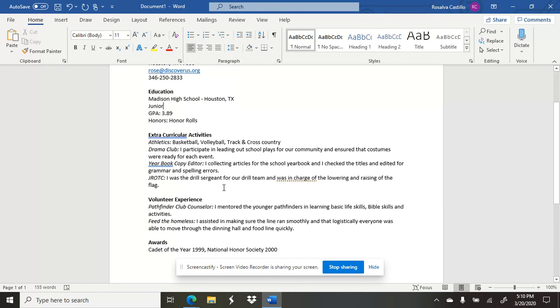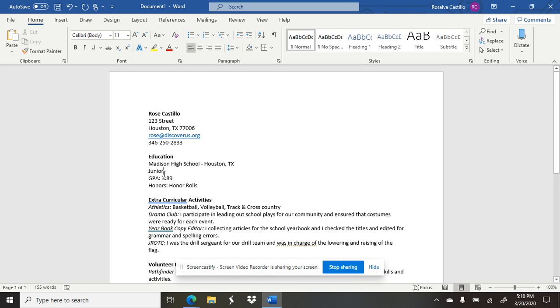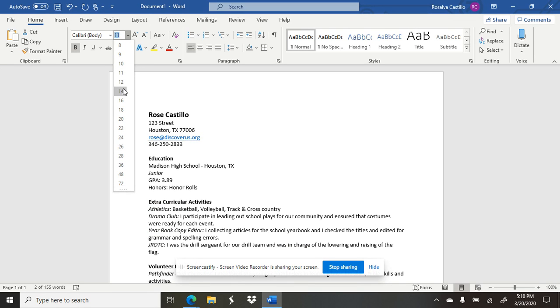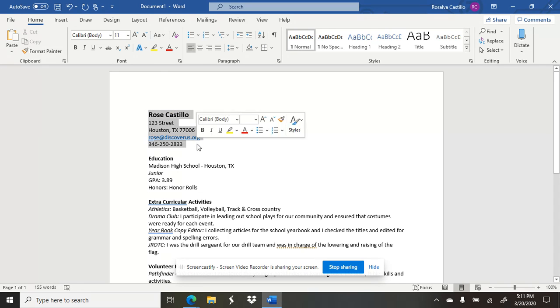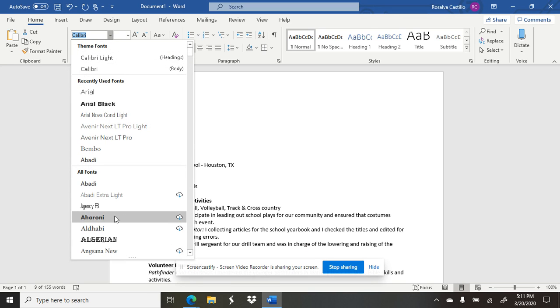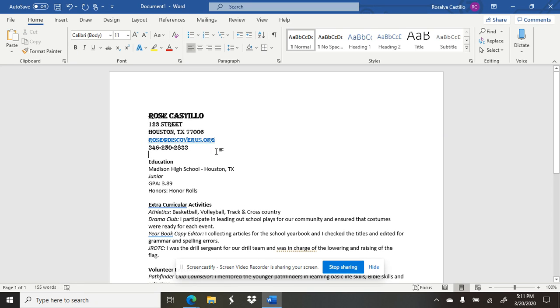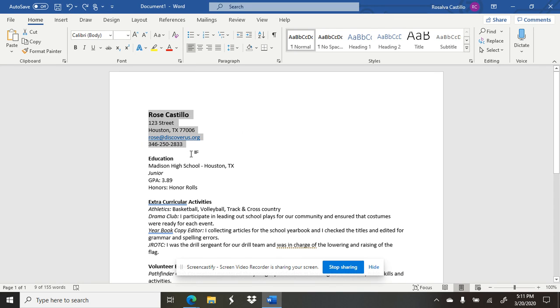Now, once you have all of that listed, you can get a lot more creative. I know some of you will think, well, this document looks really boring. How do I make it look a little bit better? You can now get as creative as you want. Let's say you want to increase the font on your name to make it stand out a little bit more. You can even make it a font that is a little more attractive. You don't want to go crazy and use something like, I don't know, Algerian font. We still want to make it look professional. But you can definitely change the font a little bit.